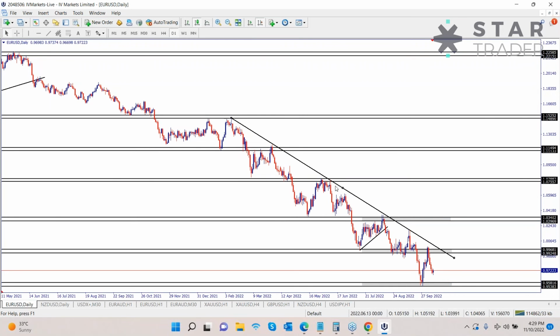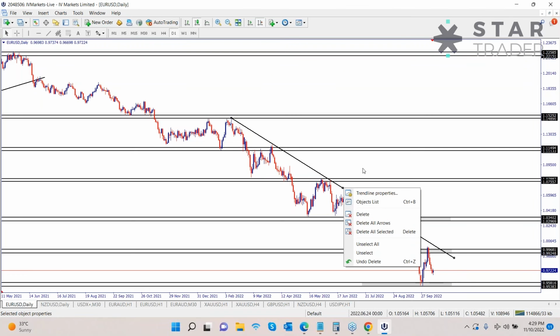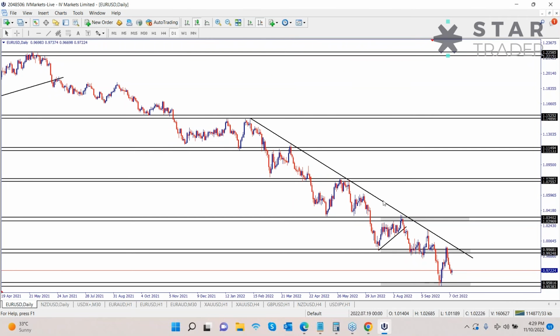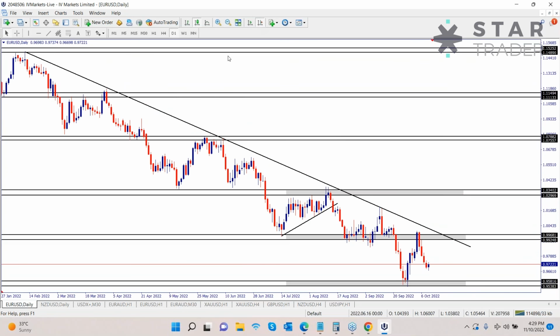Here, as you can see, I have applied the trend line on the upper limit of the market. Because the market is going down, this is the upper limit, the resistance limit of the trend line. This is the resistance of the market. But to see the support limit, the support area of the market, we have to apply another trend line.